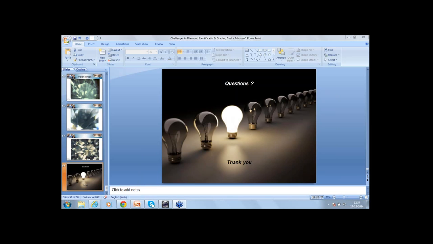Hearts and arrows, a very good question. Hearts and arrows is a visual effect that you see, right? Under a diffused equipment, you're looking at the stone and you're looking at perfect 8 arrows from the crown and perfect 8 hearts seen from the pavilion.